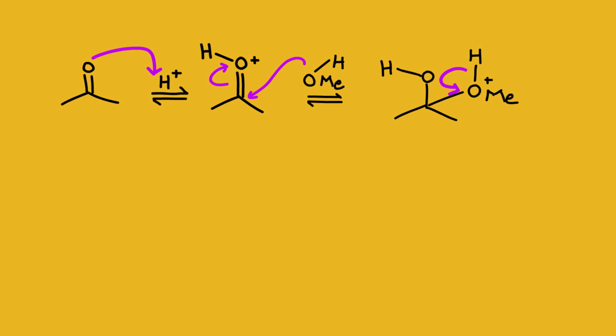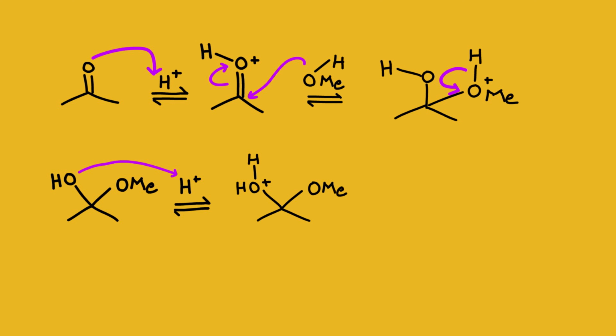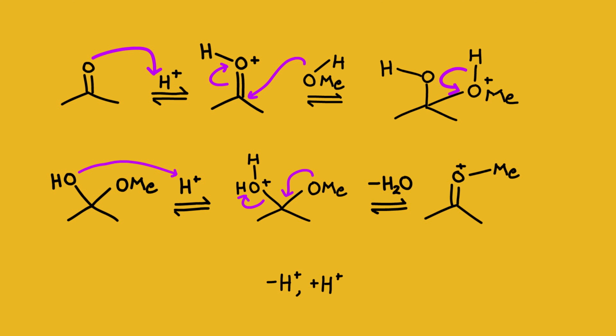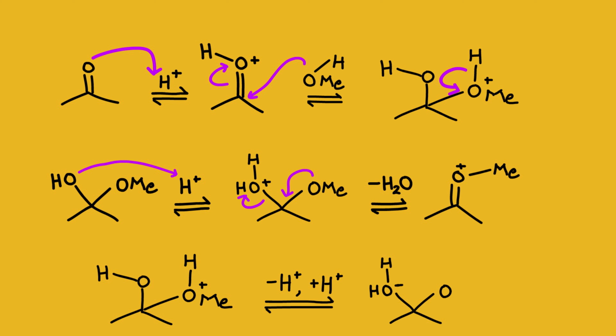To make this equilibrium reaction proceed in a forward direction, a proton has to be lost from the oxygen with the alkyl group on it, in this case a methyl, then gained by the OH group to make that a leaving group. This is called a proton transfer, and it's a very common concept in acid-mediated reactions of carbonyl compounds. Understanding proton transfer makes it much easier to understand mechanisms of aldehydes and ketones under acidic conditions.